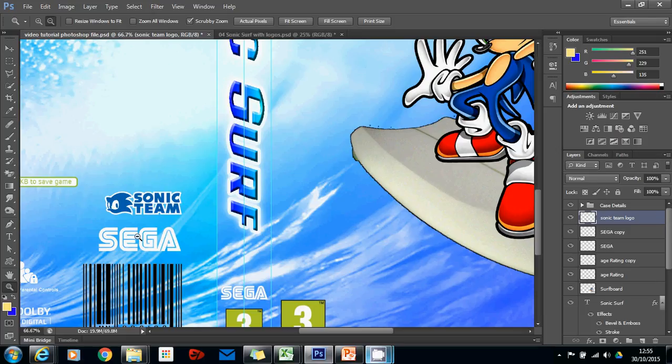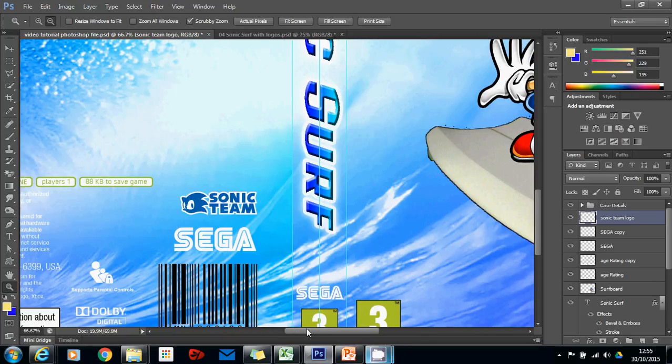Now, I picked Sega because Sega is the company that makes Sonic. And as you can see here, I have put a couple of extra logos in. I've just done one on the spine once again, just to reinforce that it is a Sega game. And I've also found this other quite nice logo that, through a little bit of research, I found they also used on Sonic the Hedgehog games, which just says Sonic Team.